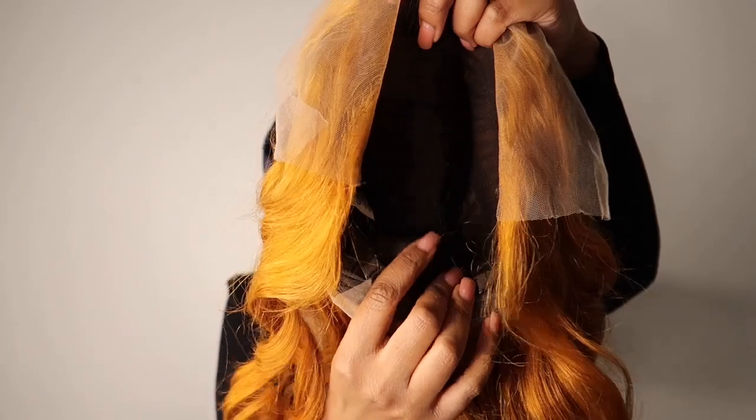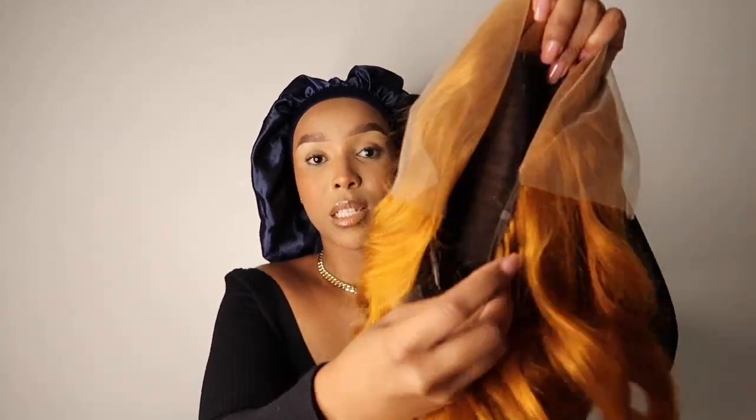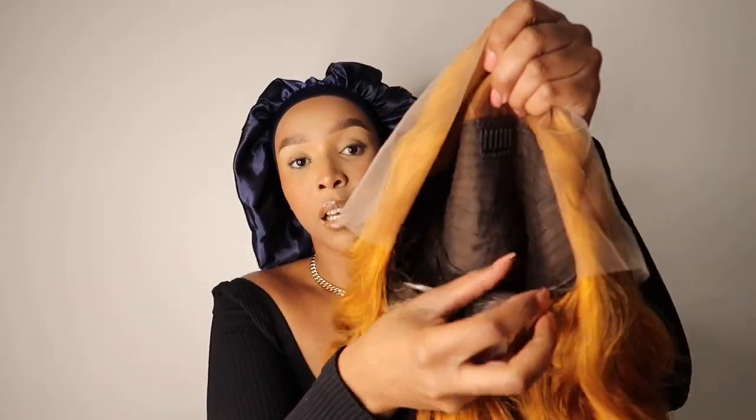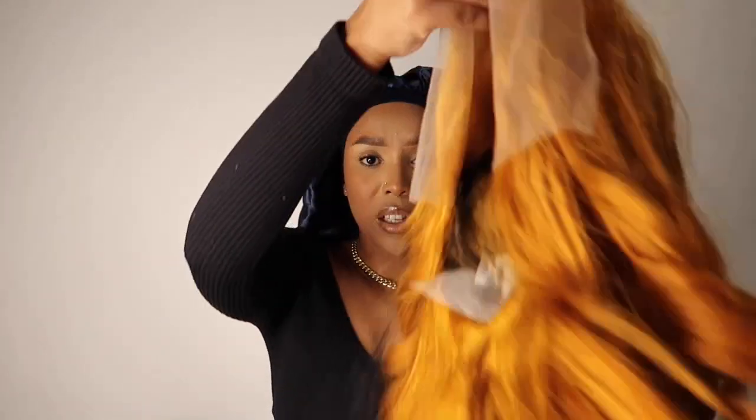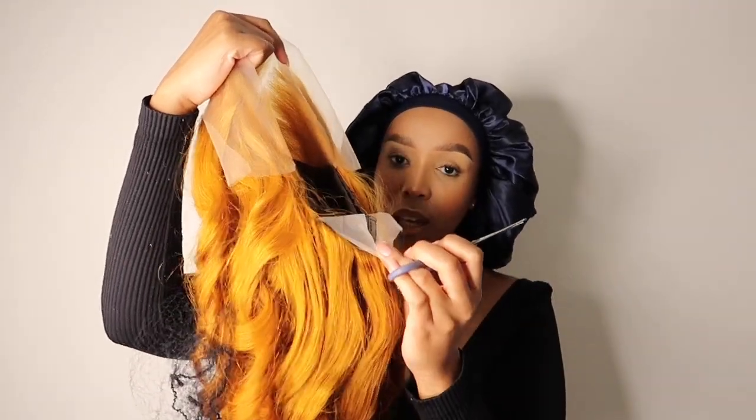The wig has four of these pins just to secure your wig. Two on the sides, one on top, one at the bottom. It also has these elastic strips to adjust according to your head, so your wig can be secured and tied. And yeah, that's it. I'm going to cut this lace at the back, and we're going to start installing the wig.